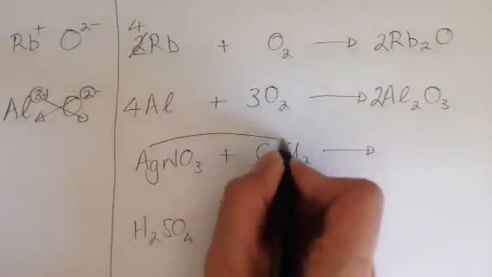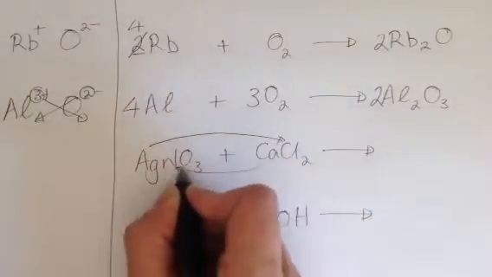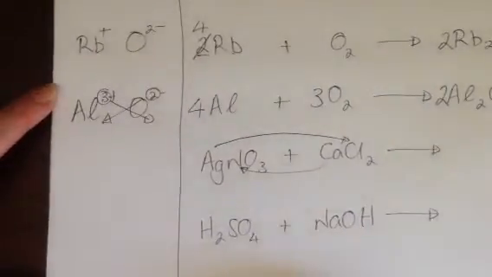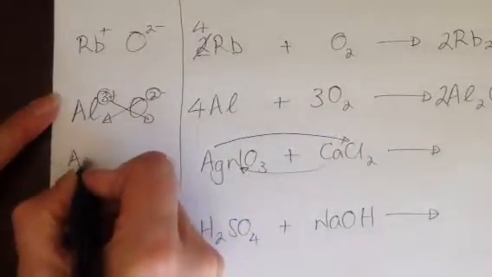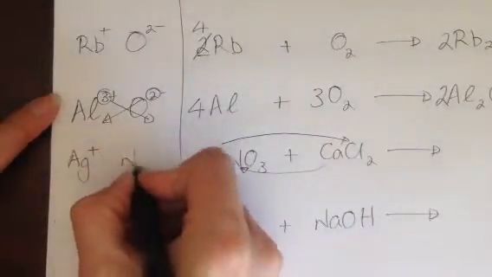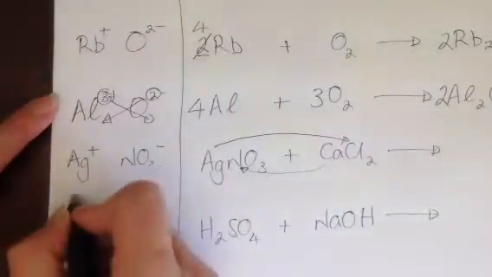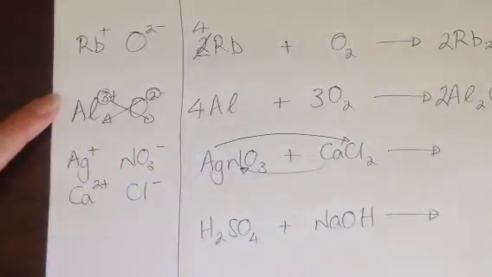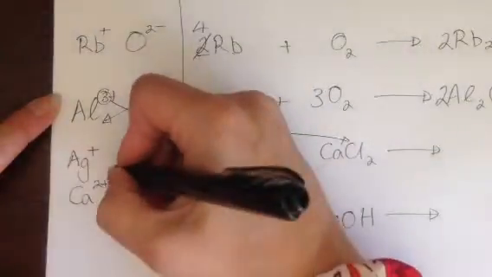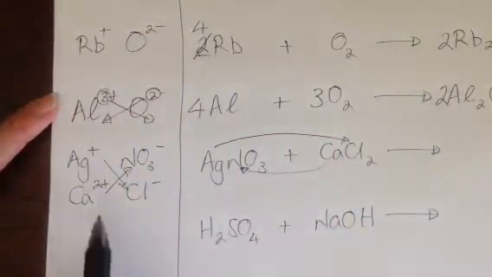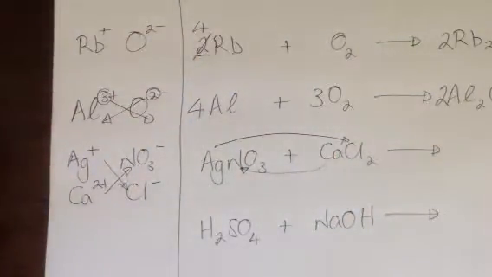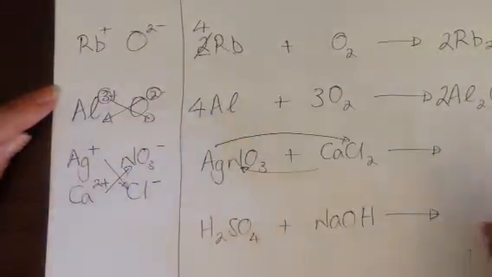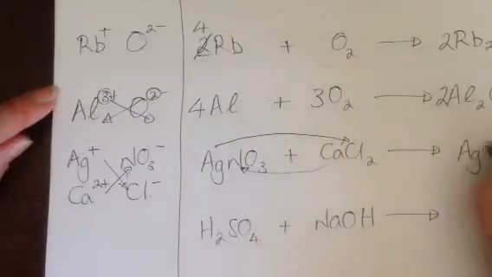Okay, this next equation is a double displacement, and a double displacement reaction involves swapping partners. So the cation from one goes with the anion from the other. Okay, again, we're going to form 2 ionic compounds, so we need to balance the charges to get the formulas. So we've got silver, which is 1+, nitrate is 1-, calcium is 2+, and chlorine is 1-. And go ahead and crisscross them over like this. We're going to swap partners and balance charges to get the formula. So silver goes with chlorine. We've got 1+ and 1-, so that's simply AgCl.